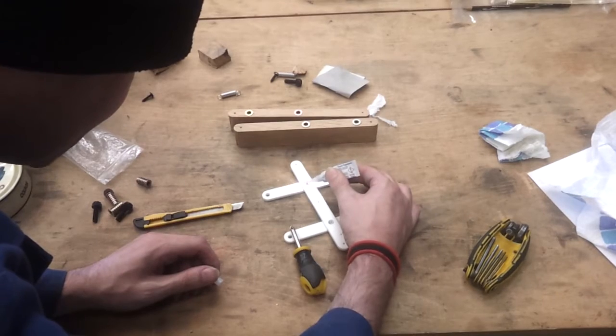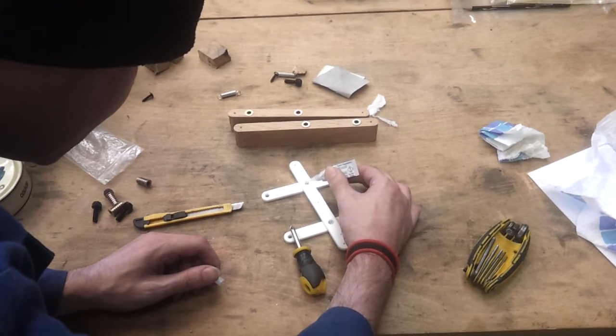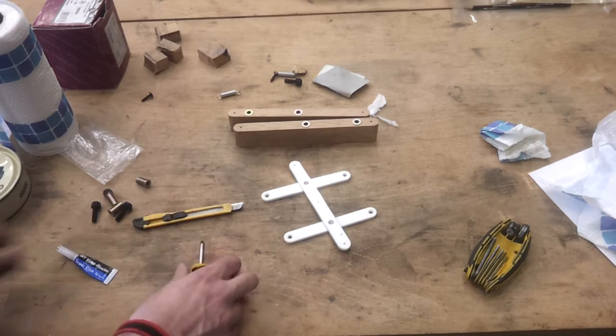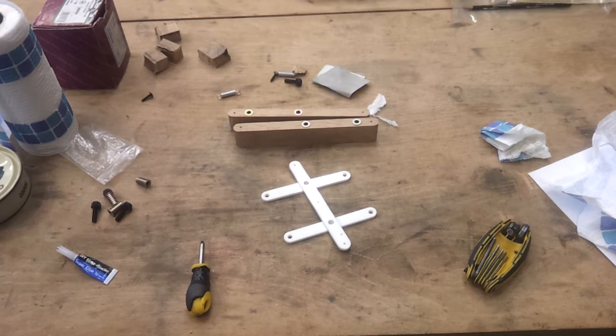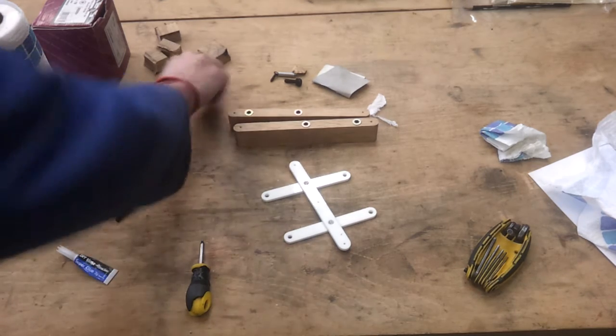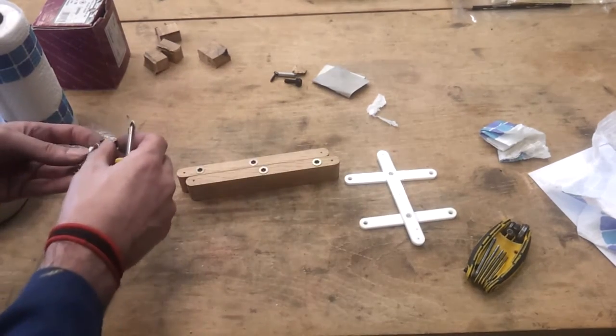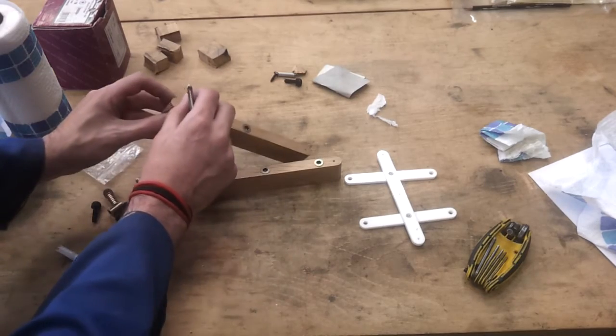Not a dab, but hopefully that won't wick down. Right, so leave that a couple of minutes. If that doesn't work, I'll think of something else, but I think it'll probably hold. While I'm doing that, I guess I can put these springs in. But I might need to drill these out.